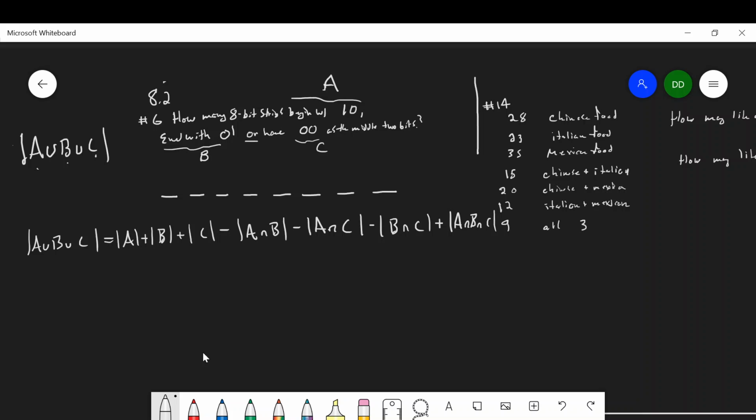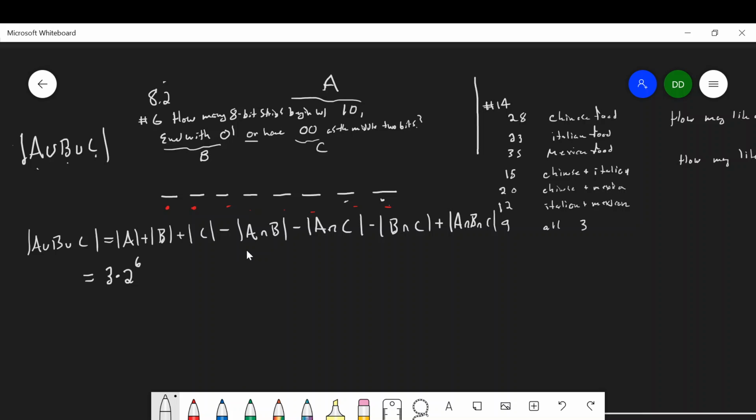and then add in the intersection of all 3. All right, so A would just be how many 8-bit strings begin with 1 0. So these 2 are predetermined, and for the rest we have 2 options for each case, right? So that's 2 to the 6th. So the cardinality of A is 2 to the 6th, and the same reasoning applies to B too. If it ends with 0 0 1, these are predetermined, and the rest are degrees of freedom, with 2 options for each slot, so that's 2 to the 6th as well. Same thing for the ones that have middle digits 0 0. So for all of these, we'll have 3 times 2 to the 6th. Each one was 2 to the 6th, and we had 3 of them.